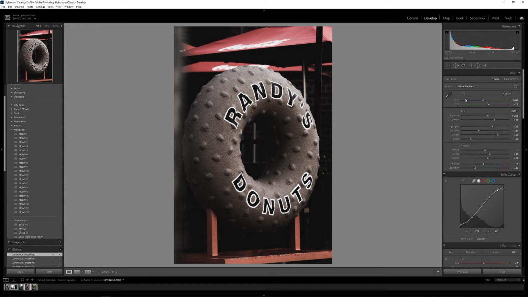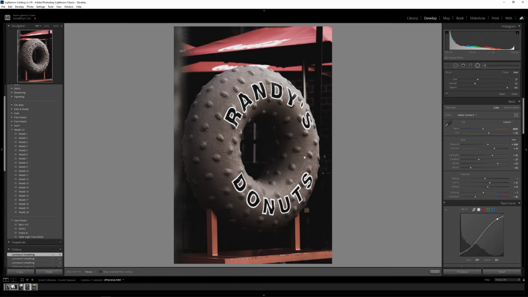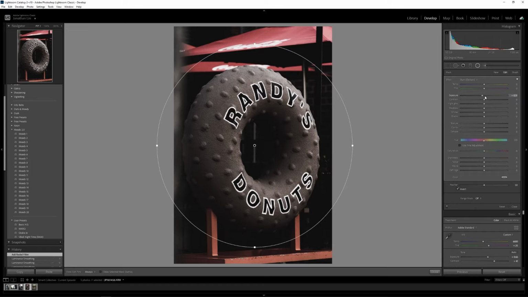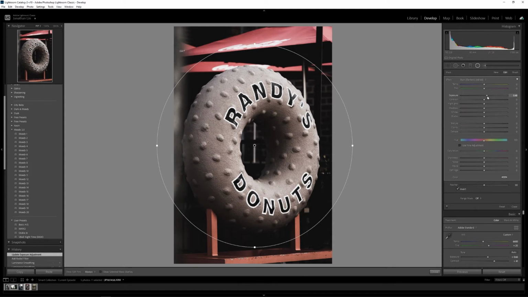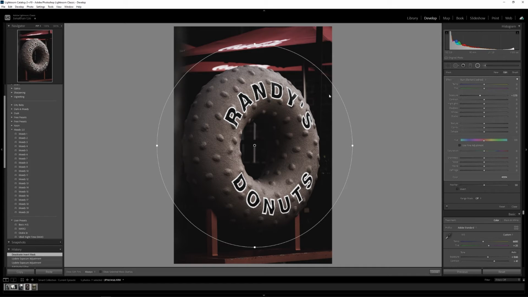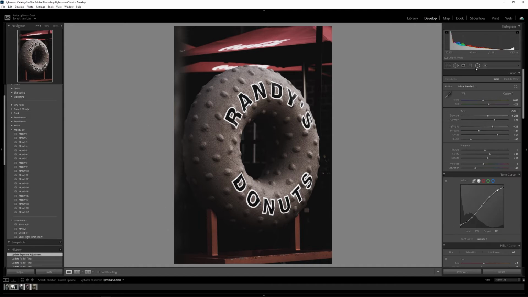And I believe what I want to do, as always, isn't this interesting? Putting a radial filter on something that's already circular. I don't know, interesting to me. Okay, so obviously we don't want to invert. We're gonna go this way, and our circle definitely needs to be bigger. And we don't want to encroach too much on the donut. Not too much on the donut. I think that will do fine.